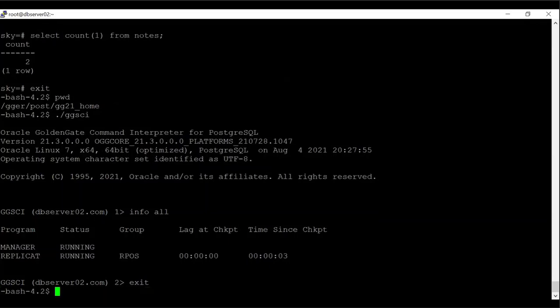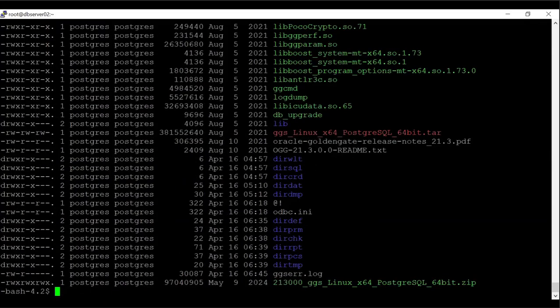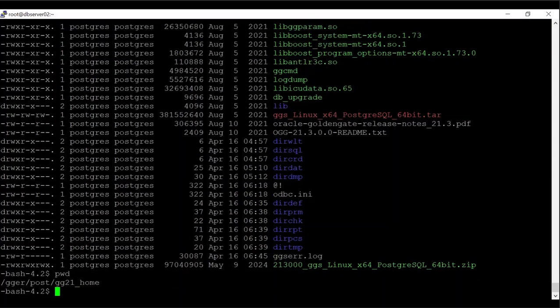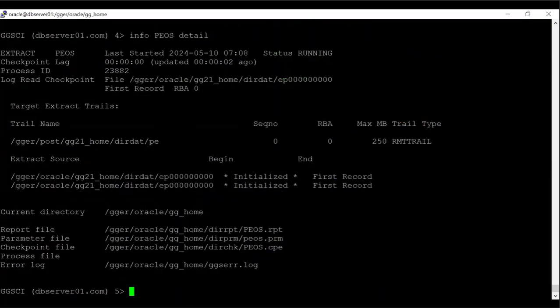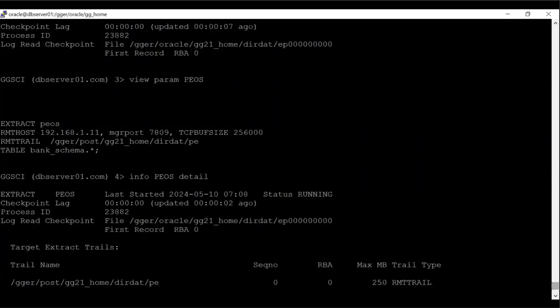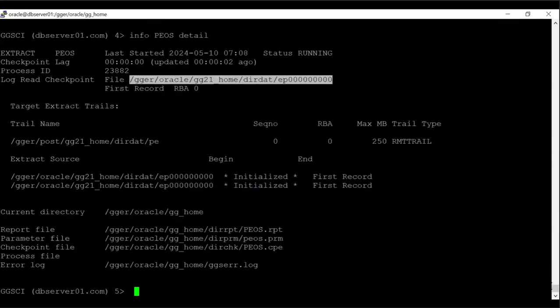That is Postgres, right? GG21 home is Postgres. Yeah, that is the Postgres one. Let me see. Okay. What is home for? Yeah, correct.